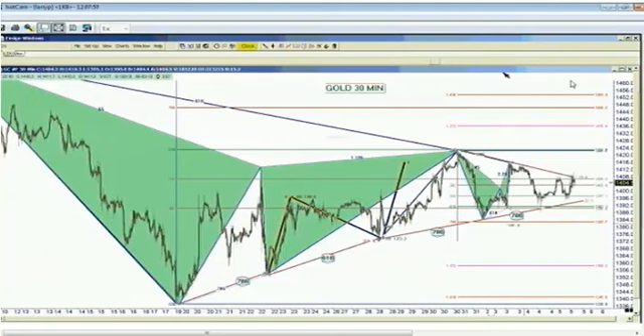This is a very long-term pennant formation. Pennants are one of the most classic of all technical patterns. It was featured in Gartley's book, Profits in the Stock Market, in 1937. It was also featured by Dr. Andrew Lo in his book, The Non-Random Walk Down Wall Street, in 2001.